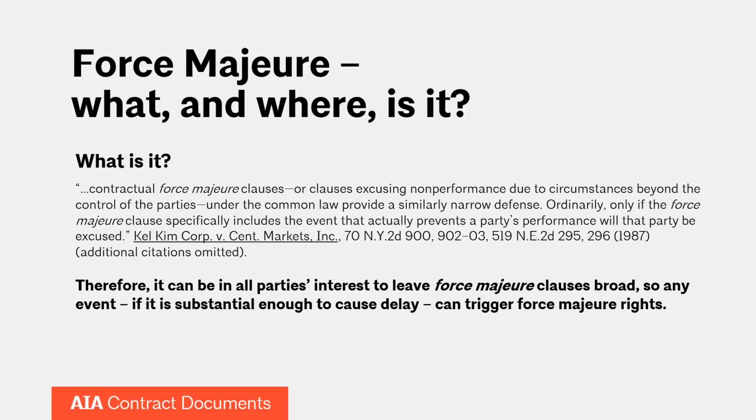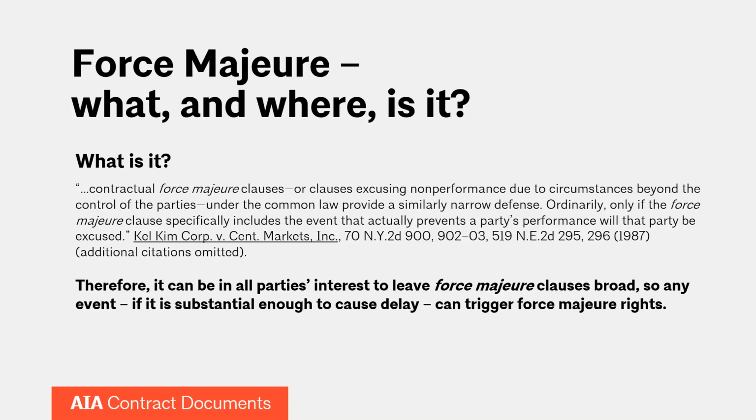So having said that, it can be in all of the parties' interests at the front end, when they're in contract negotiations, to leave a force majeure clause very broad so that any event, even if it's substantial enough to cause a project delay, can trigger your force majeure rights. Courts sometimes say, if you listed 5 or 6 things, then it's only going to be those 5 or 6 things. But if you didn't list anything and you just said, if there's a delay, et cetera, then that might even be beneficial for the parties in certain situations. Not every situation, of course, because you may have hit the nail on the head, but that is to say there are different ways to structure these types of delay provisions. And sometimes wording them more broadly can actually inure to the benefit of the parties.